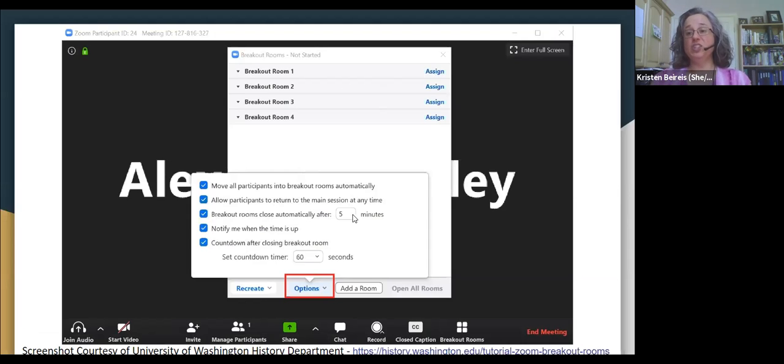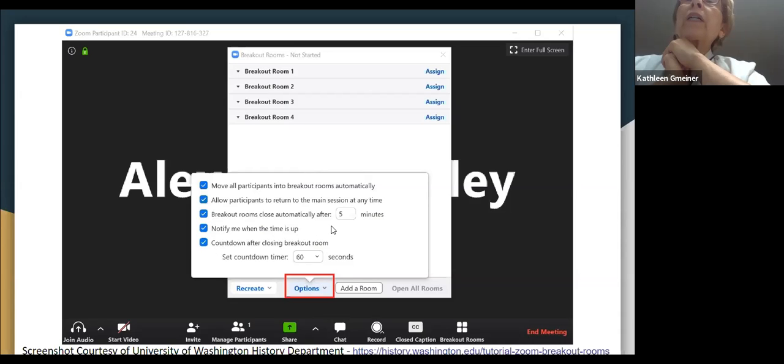So one of the suggestions that I make is that you set a certain time that you're all going to go off and do your phone banking. You say, we're going to do it for 30 minutes. So if people are in breakout rooms doing their phone banking, you can set the timer for 30 minutes, and then it automatically dumps them back into the main room at the end of that 30 minutes. And it'll give them a 60-second countdown. You can set that to whatever you want to set it to. But I really like having that automatically close after a certain time and setting a countdown.